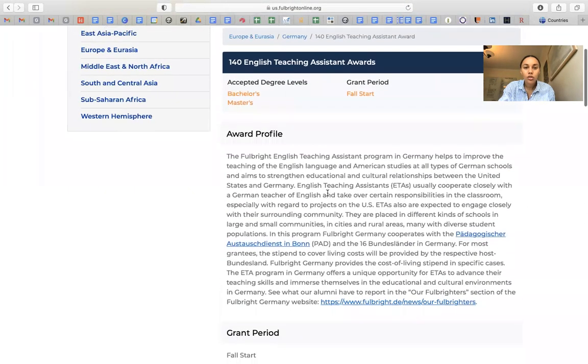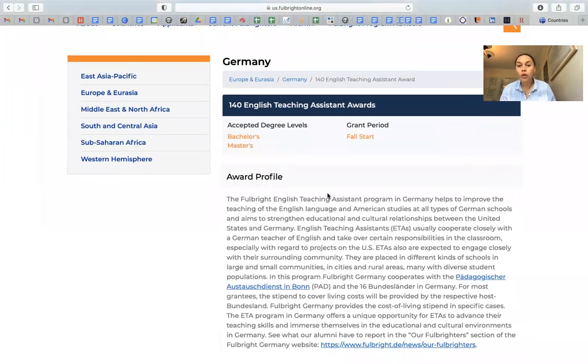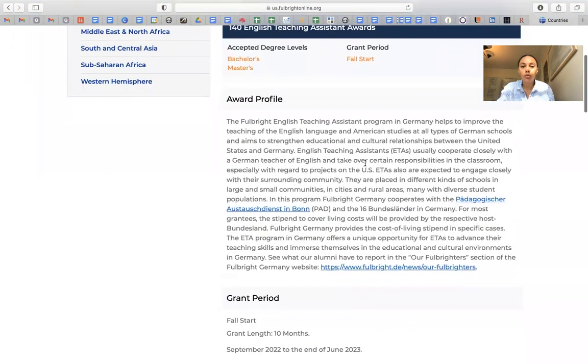Now that we've identified a country and a specific award in that country, you want to take some time to really read through the award profile. This is going to give you really important nuggets of information about the type of candidate they're looking for. Each country has a different number of awards that they offer.